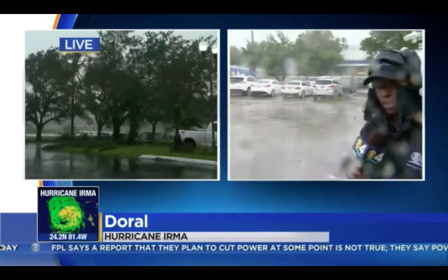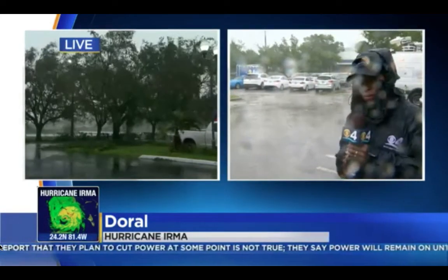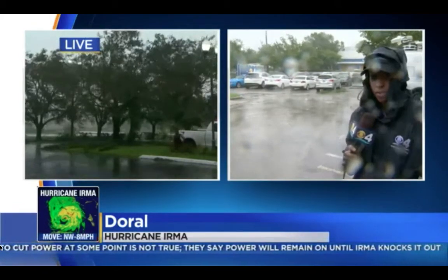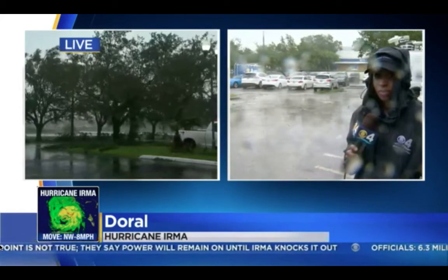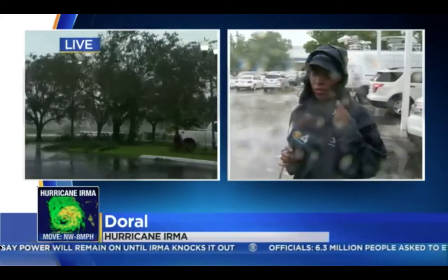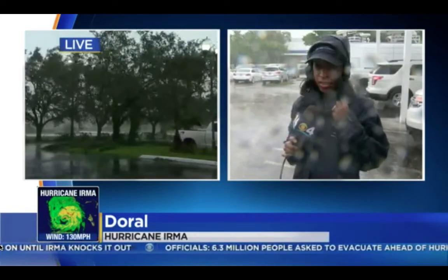Yeah, we can hear the wind here in the studio. We can definitely hear it. So to get a visual of that is helpful for everyone who's inside, not going outside, paying attention to the warnings. That's why we have our team of reporters to give you those visuals if you're curious about what's going on outside. Rielle, you said you were blown off your feet. Describe for us what that was like.